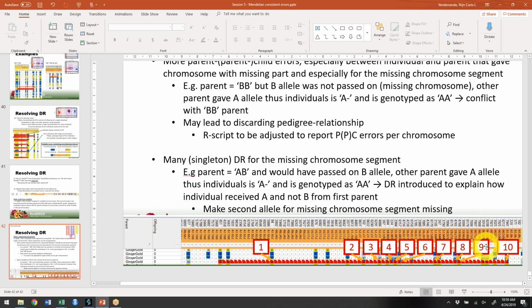Rerun things regularly, because by solving things you might be solving more than what you think. The main causes for double recombinations are genotype call errors or incorrect positions in your map. Those are the two you really need to be looking for, the ones that occur the most. The things that occur rarely are phasing issues, multi-locus markers, and segmental aneuploids. Keep in mind that they exist, but those should not be your first reasoning for fixing a marker. And that's all I have to say about double recombinations.